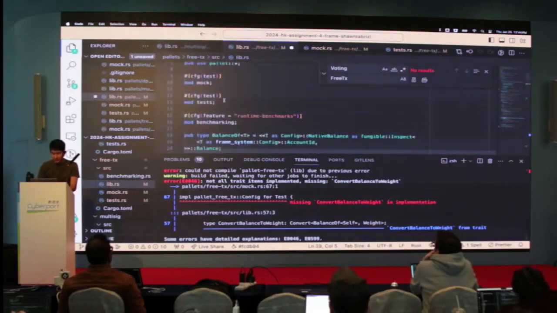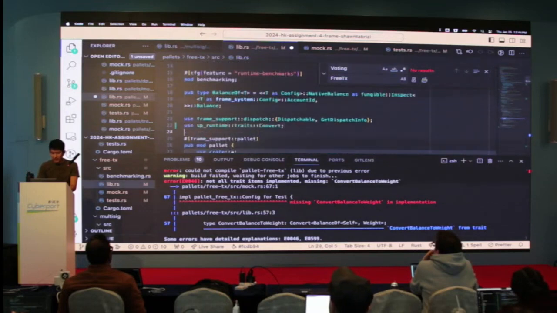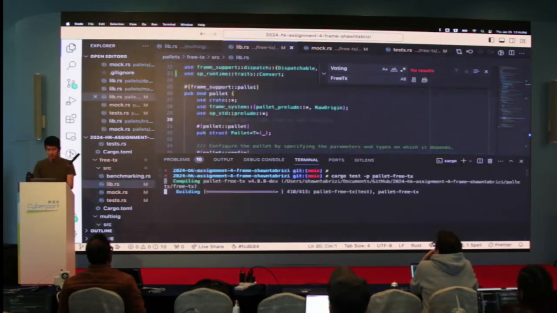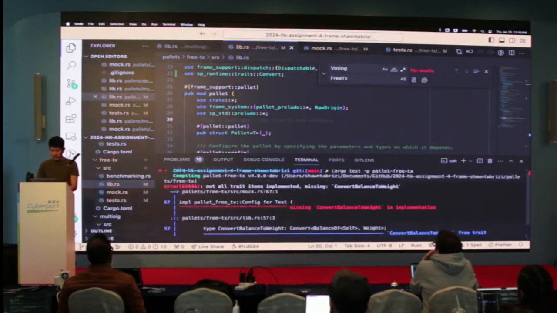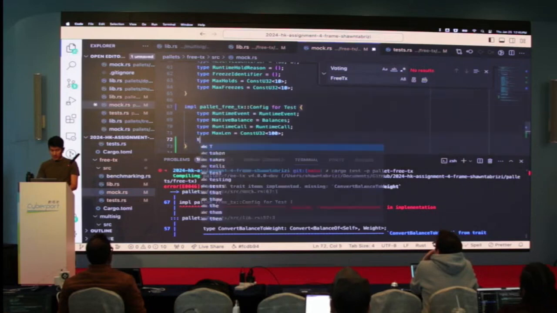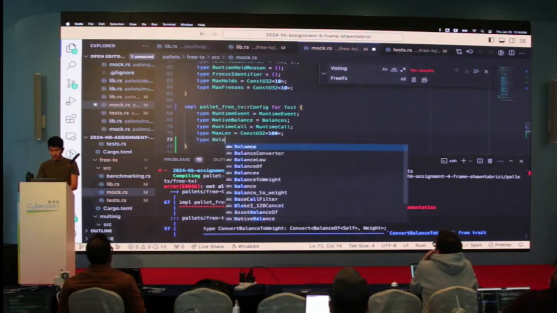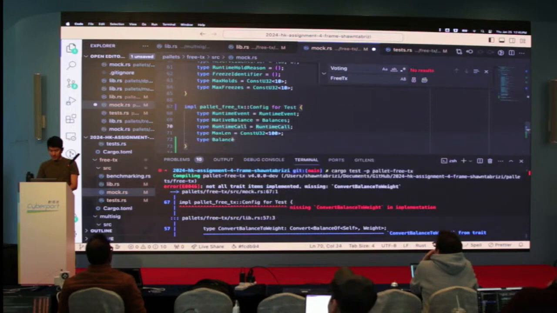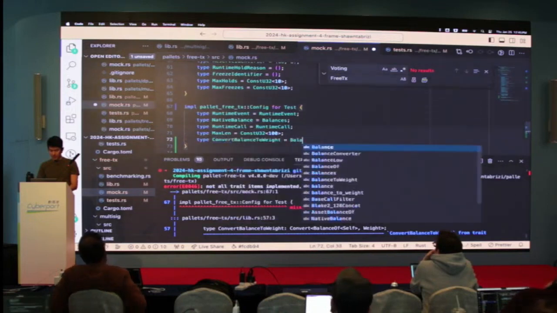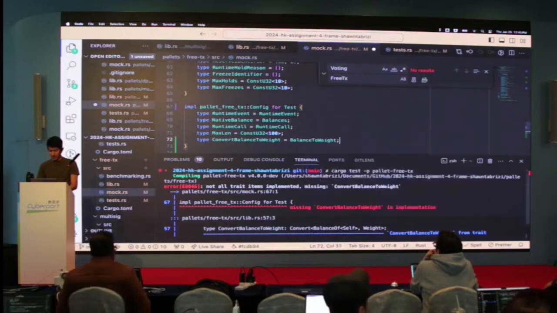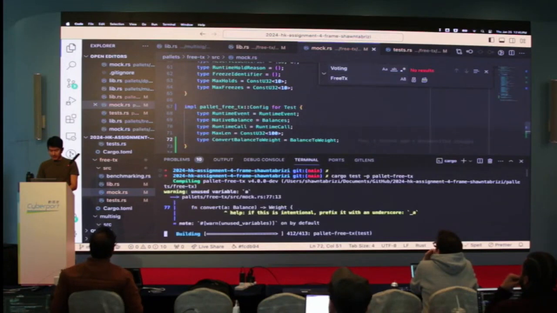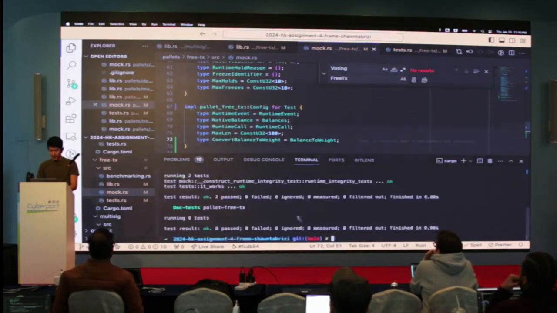Okay, so let's just move this to the outside. And then finally, I'm missing this in the test. Type ConvertBalanceToWeight equals BalanceToWeight. Okay, so this all works.